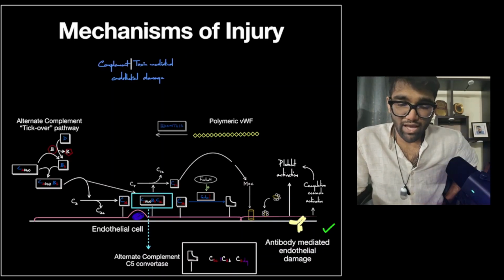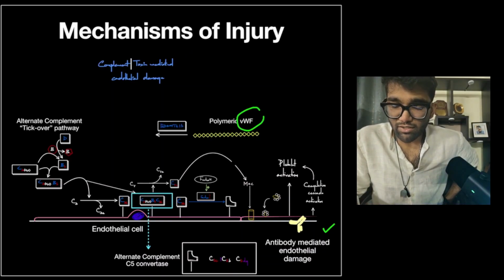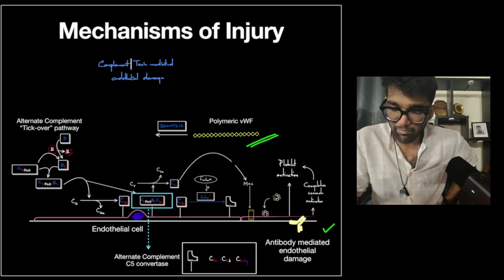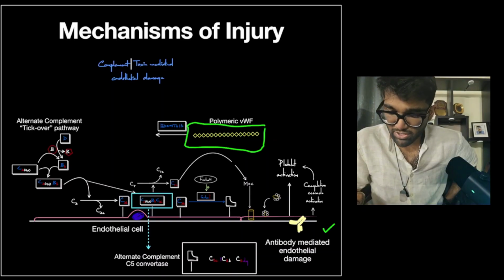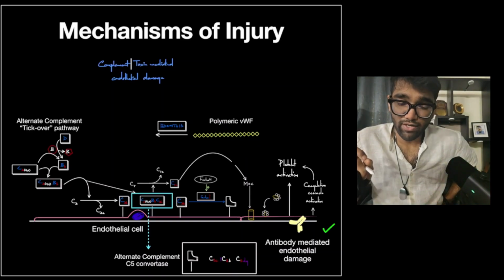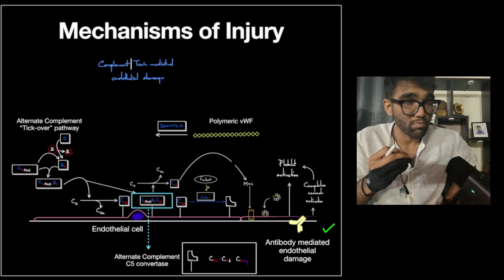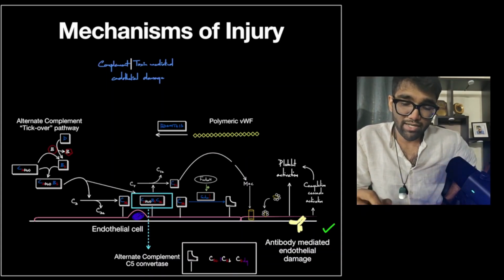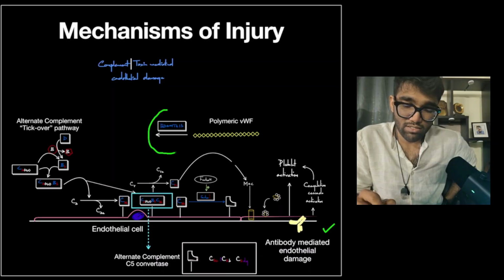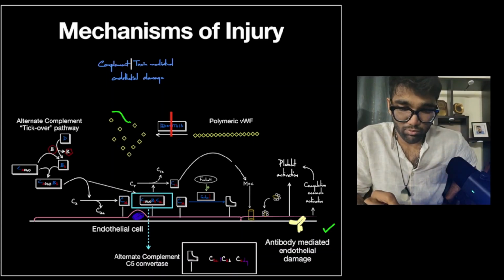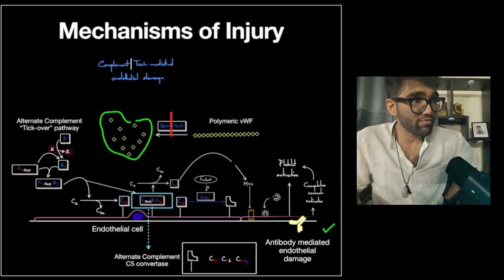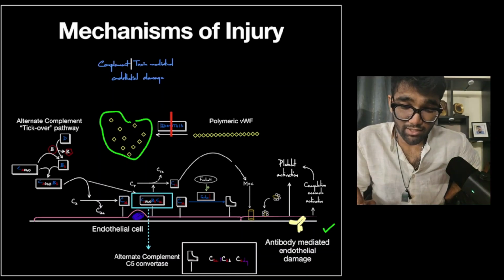Then we have something called von Willebrand factor. Now, von Willebrand factor is synthesized and secreted into the blood by hepatocytes in the liver, and it is synthesized as a polymer. All of these diamond-shaped yellow structures are single von Willebrand factor monomers that are produced bound to each other, and in blood it is hydrolyzed to produce von Willebrand factor monomers by a protein called ADAMTS13. These are the monomers. We'll discuss this again in von Willebrand disease.